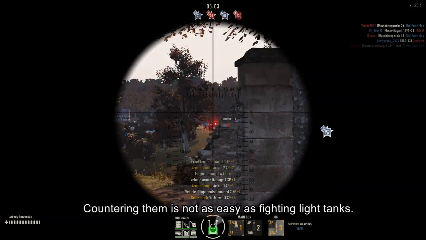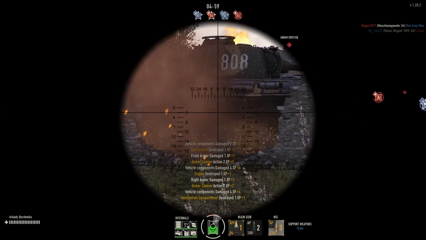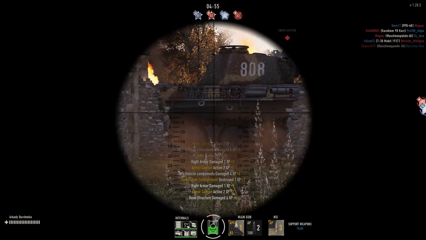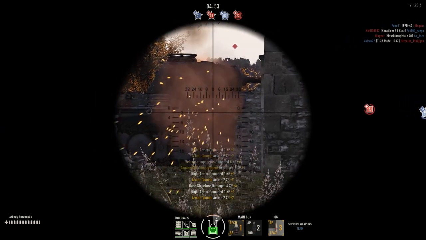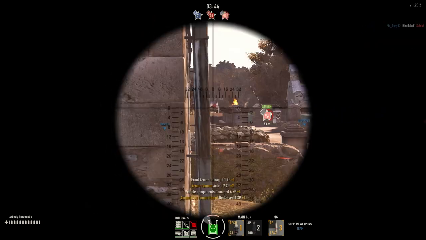Countering them is not as easy as fighting light tanks. But try to get to the weaker sides. The components there are exposed and their armor is weaker. If you're flanking, target the gun breech first. That will give you a better chance at winning the fight.